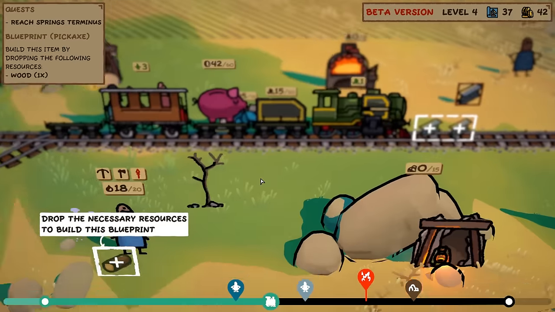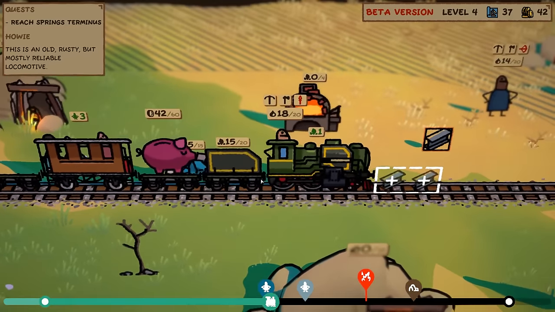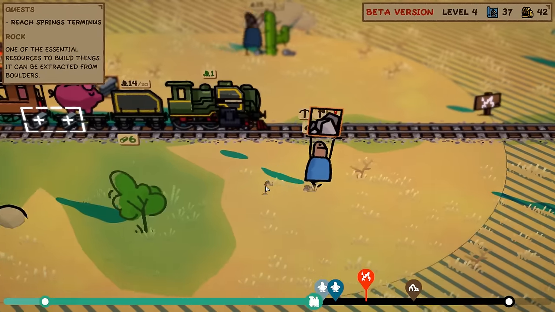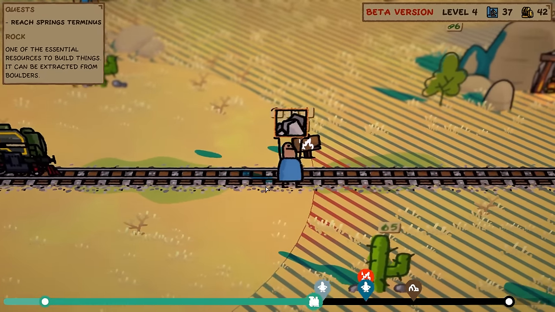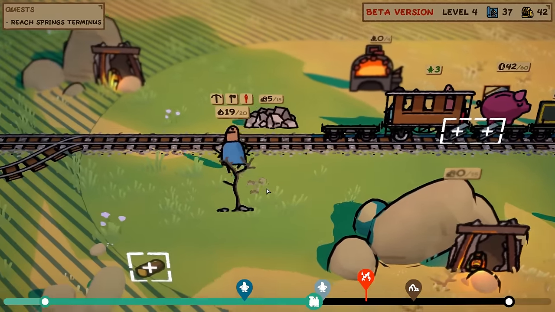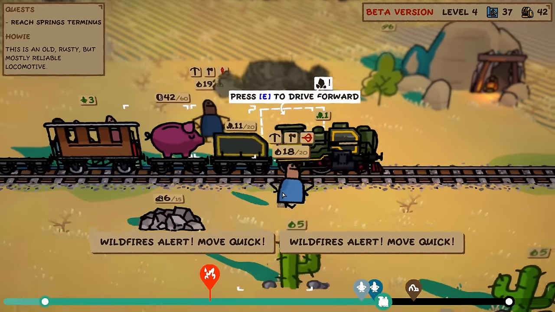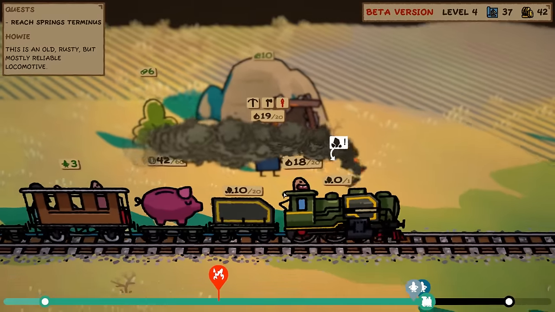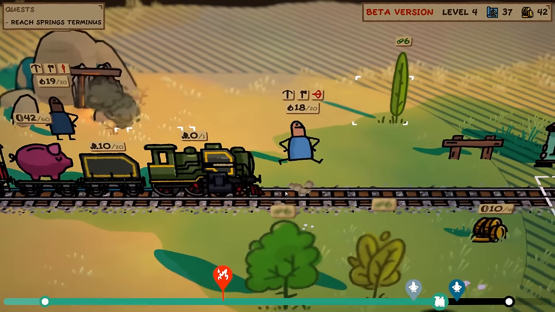All right, there is this cactus right ahead. So I'm just going to move ahead a bit and grab that cactus in a second. There we go. All right, this is what I'm worried about. There's some sort of fire warning ahead. So that's something I don't really want to screw with. Wildfires alert, move quick. Okay. I don't want to move that quick. Hold on. Screw the fires.